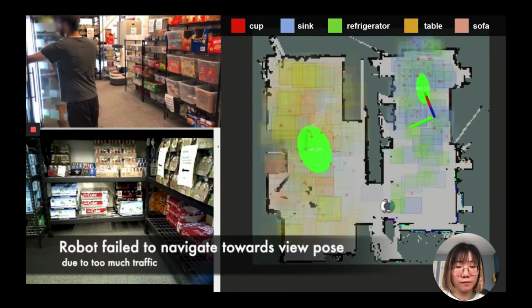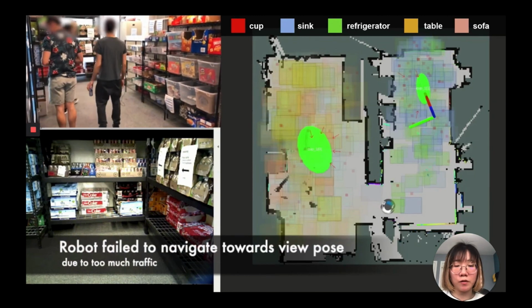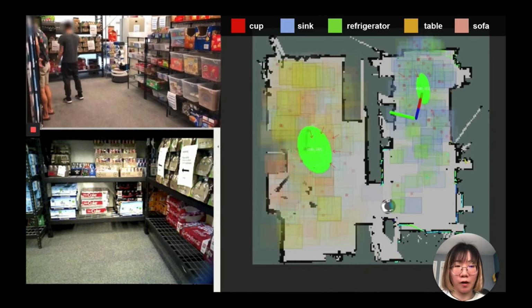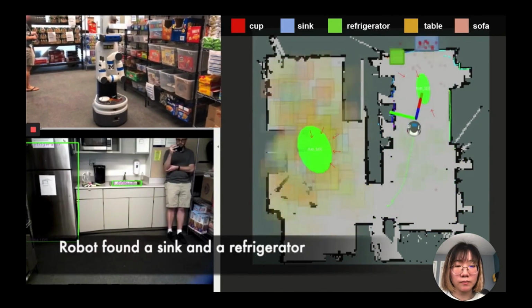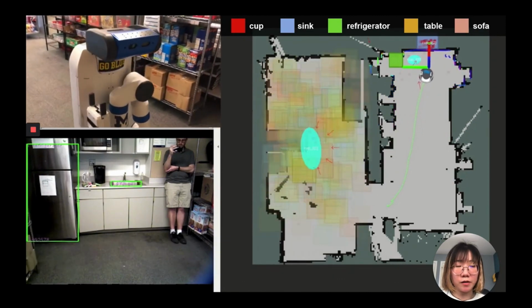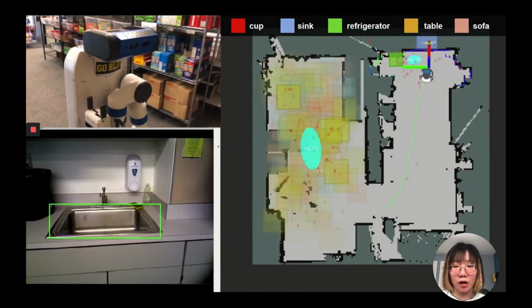Here is another real-world experiment to show the efficacy of our proposed search strategy. Initially, the robot failed to navigate to the first selected view pose because there is too much traffic going on. Once the traffic is resolved, it navigates towards the sink area to look for the cup.